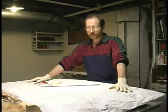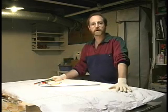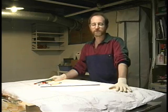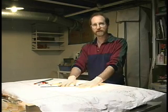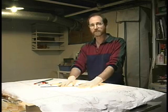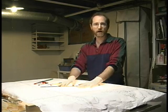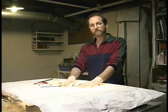So what I'm doing today is showing you some basic cutting of pieces that I'll be doing on this window, and explaining the selection of the glass that I have for it, how I'm using the light box which this is laying on so that I can see my pattern to cut the pieces, some specialized equipment that I'll be using to cut the pieces, because some of the glass I'm using is rather frail and needs to be cut using a saw as opposed to by hand, and going on from there.